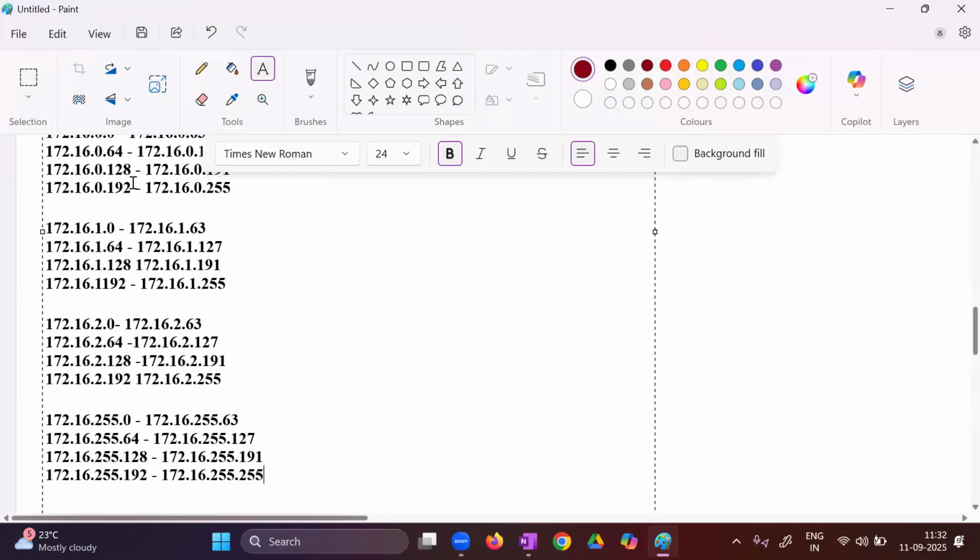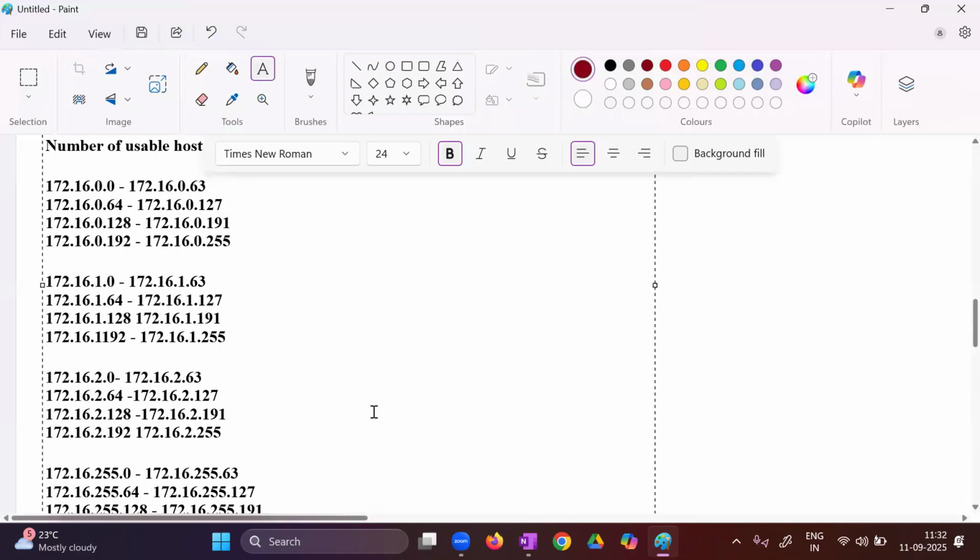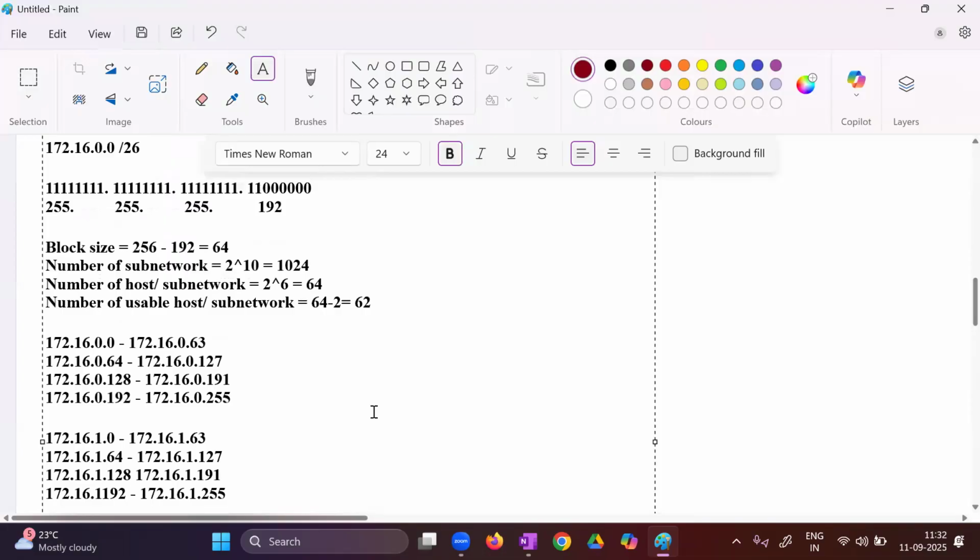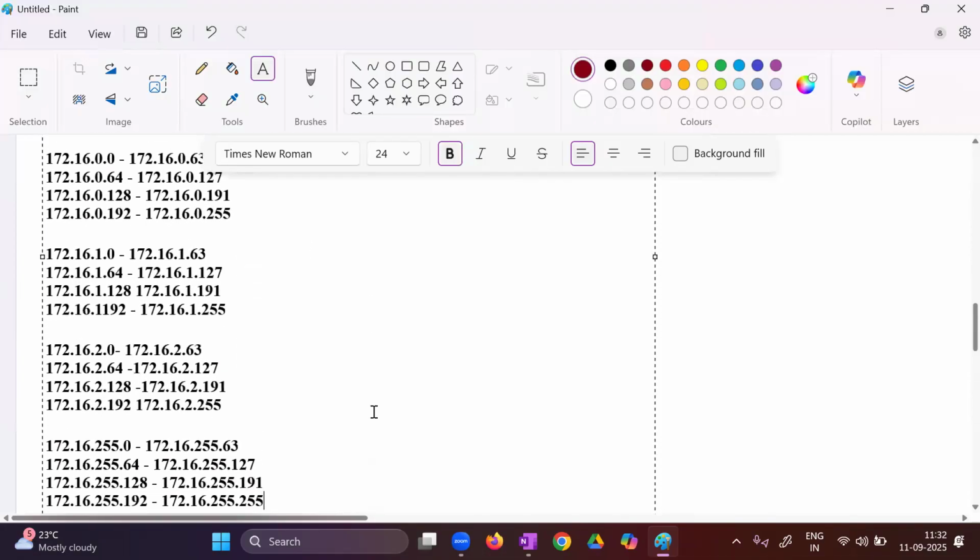If you are able to do all these things, then you will be pro in the subnetting part. And I want you to be pro in subnetting. If anyone gives you any question, it is very easy to solve. You just have to understand the concept, how it's working, and remember the concepts: the default subnet mask, what it is, and how it is changed when you move from A to B, A to C, or B to C.